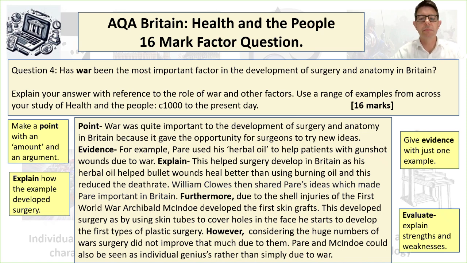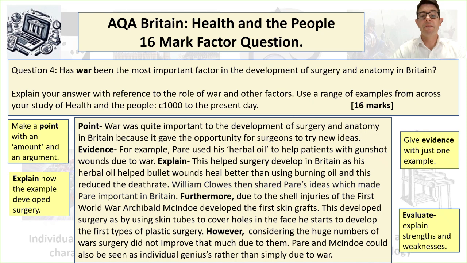This helped surgery develop in Britain as his herbal oil helped bullet wounds heal better than using burning oil, and this reduced the death rate. William Clowes then shared Pare's ideas, which made Pare important in Britain. So people are not dying of the pain of the burning oil now. They're having a nice herbal oil and having a relaxing time recovering. Well, as relaxing as it can be.